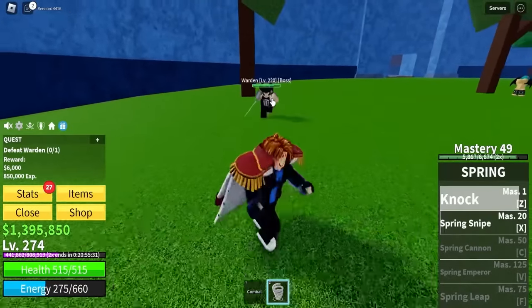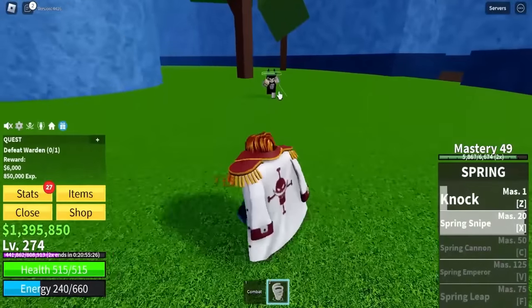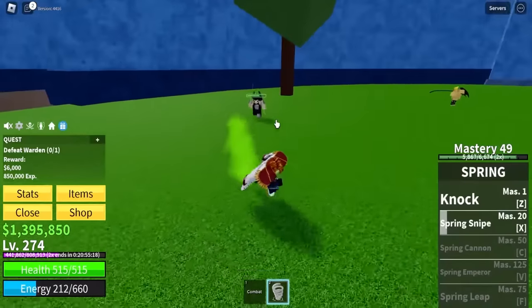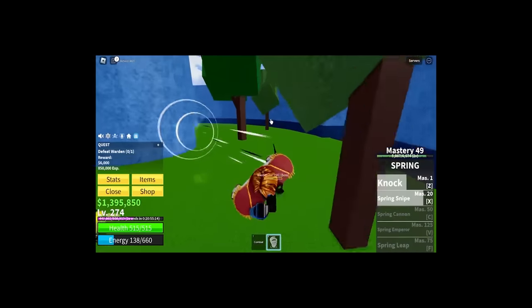Let's see. Knock. Come on, take that. Bro, oh my god, this is so bad. I can't believe what I'm dealing with. Okay, this is going to take me so long. Hold on, I have some stats. Let me get that. Block shoot. Okay, there you go. Can't forget that. Come on. Warden, die, bro. Die already. Guys, what is this? How am I going to do this?